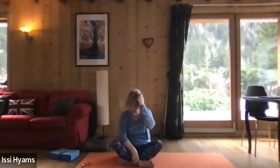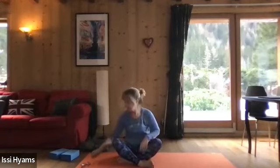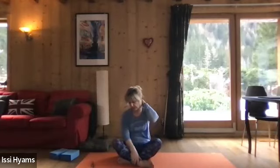So take a couple of breaths, and when you're ready, moving up to finish class in Sukhasana. Oh, another pose that we're doing. We're still in that state of union, bringing ourselves up to finish in Sukhasana, easy pose, cross-legged. A traditional pose, to remember this is a traditional thing that we're doing. It's an ancient practice, but the ancient practice can be adapted. It doesn't always have to be as stated 2,000 years ago, because life moves on and things change. So it's finding what works for you, really.